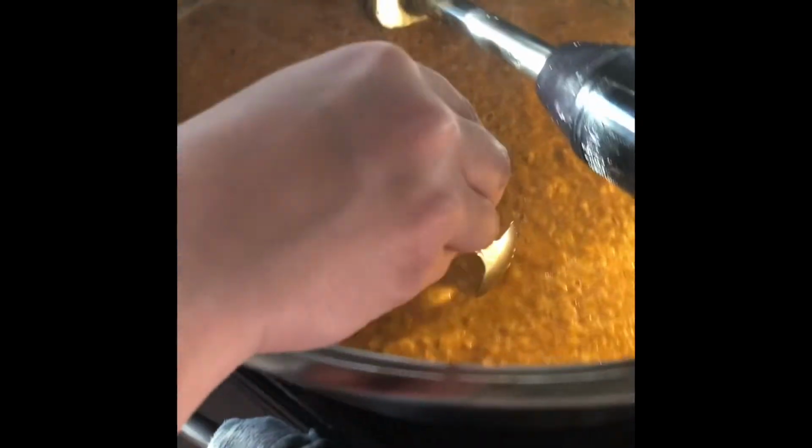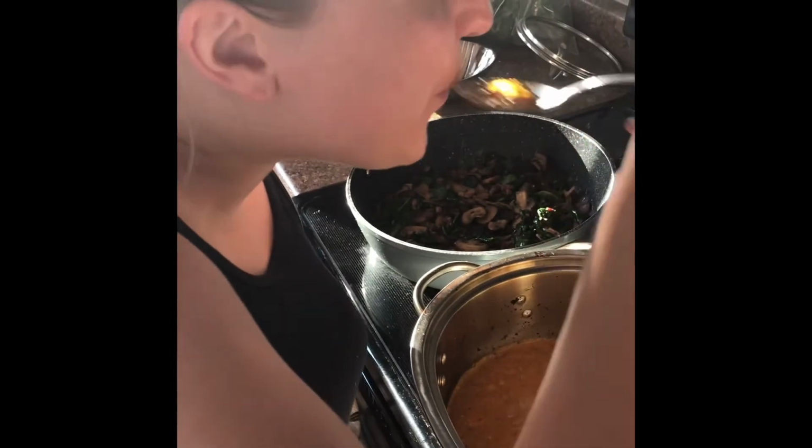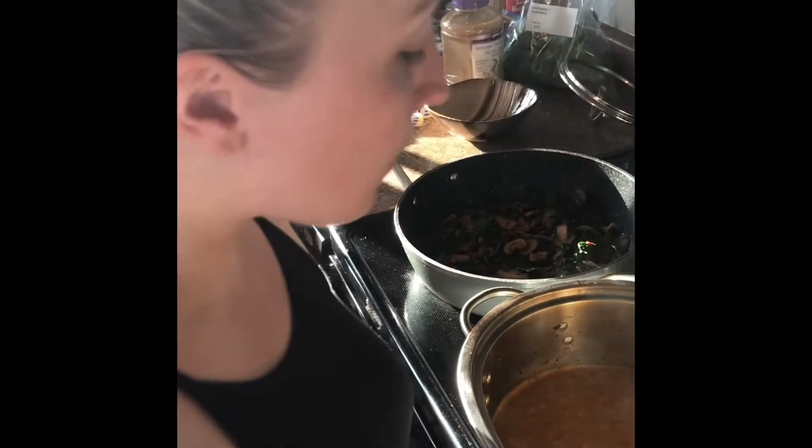Now for the first taste test. All the components are done. Now it is time to mix it all together and see if my guinea pigs like it or not.